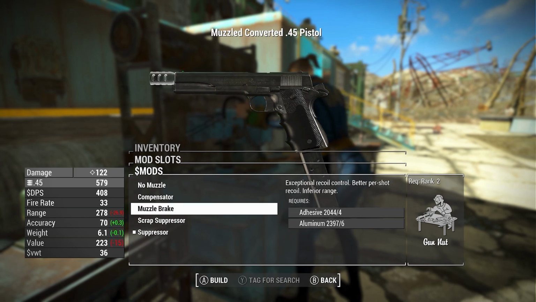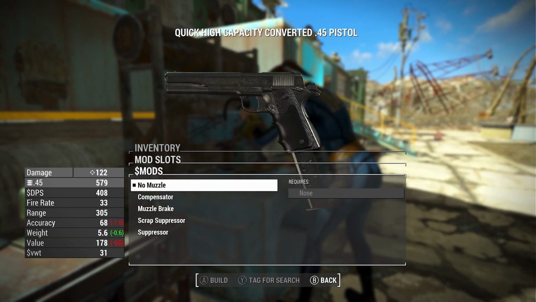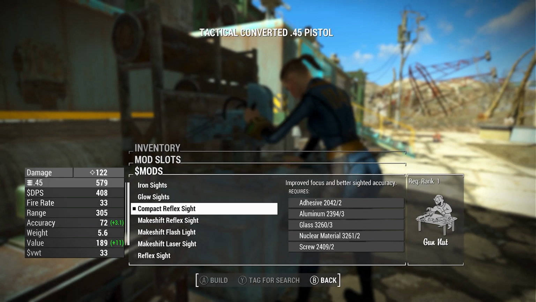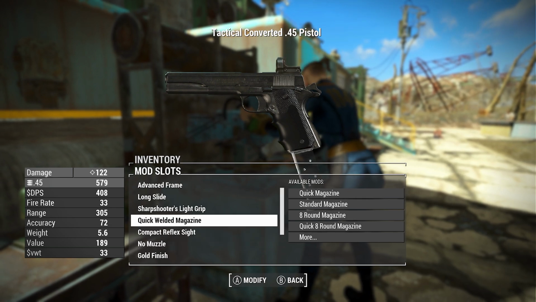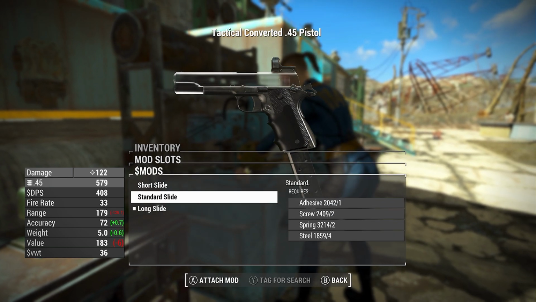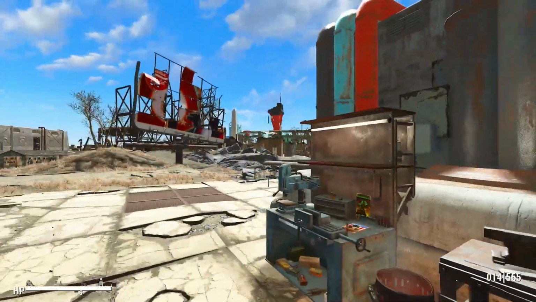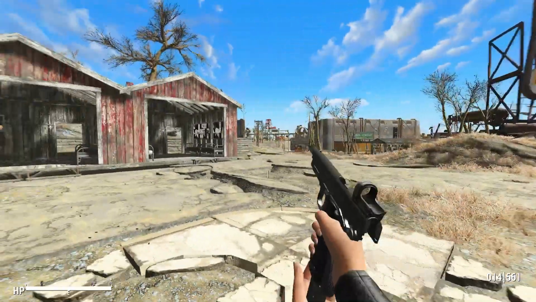You could put a compensator muzzle brake on there, but those do reduce range. You're talking about recoil control, but I don't really think recoil control matters that much. We'll put a compact reflex sight on there. You could put smaller scopes or smaller mags on there, or you could put the standard slide. You're losing a lot of range, 305 range on a long slide. This is a rifle of guns. Little reflex. Yeah, this is just a lot better with the loud sound.